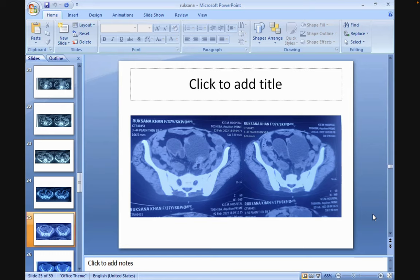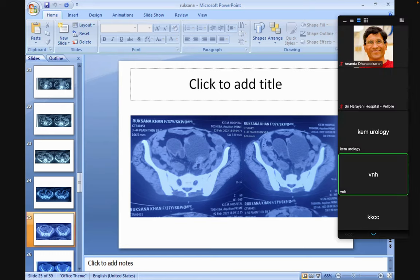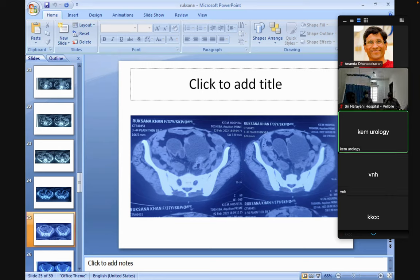I asked him, what is the mechanism of the development of malignancy in a patient who has had augmentation? Does anybody know? Sir, there are certain proposed theories. There is no exact etiology. One is that with the colonic epithelium and the urothelium being side by side, there are increased chances of fecal soiling of the urothelium. That is one proposed theory. Second, with the colonic epithelium and urothelium being side by side, there are chances of development of malignancy. Second is a modification of the mucin production from the colonic epithelium. And third, sir, there are nitrosamines produced which are probably responsible for the malignancy.